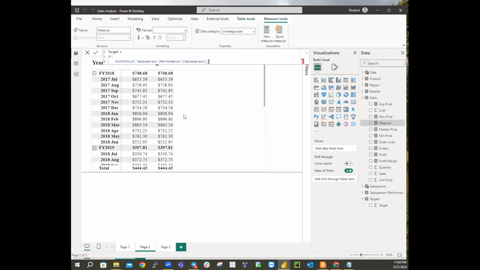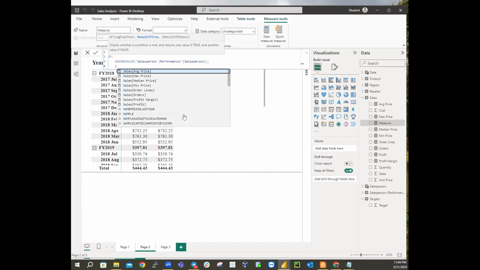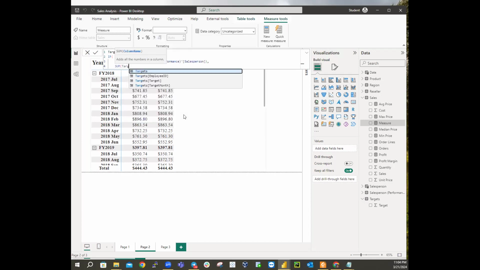If there is one person there, then you sum your targets. You come to sum, open bracket, your target table, targets, table target, sum target amount.